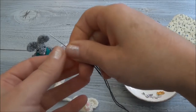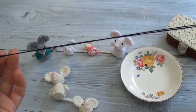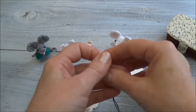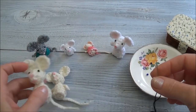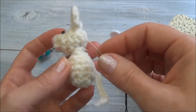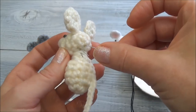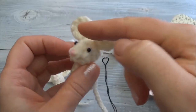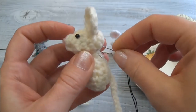I've got my two beads ready, my needle - a regular sewing needle - and some thread. This is embroidery thread, punch embroidery thread, but regular sewing thread will work just fine. The thread is a bit long but it's much easier to work with something too long than too short, and this thread is going to do both eyes. When we go in, we're going to go through the back and through a stitch hole - you're going to use the same stitch hole for both eyes, so every time you go in and come out, use the same stitch hole.